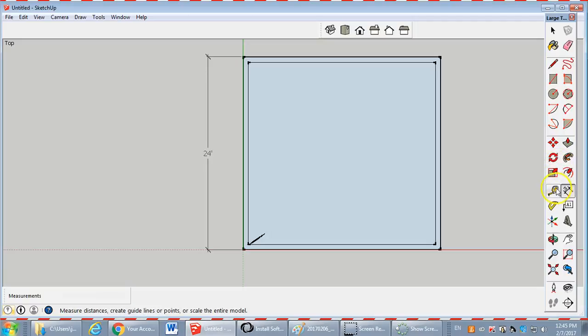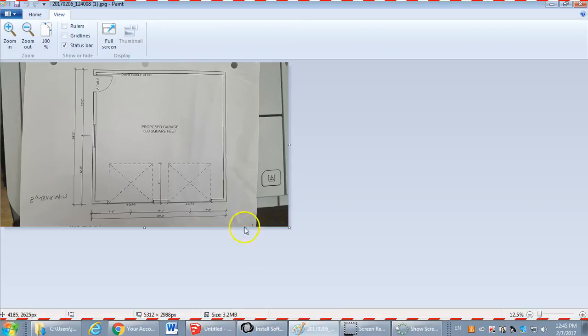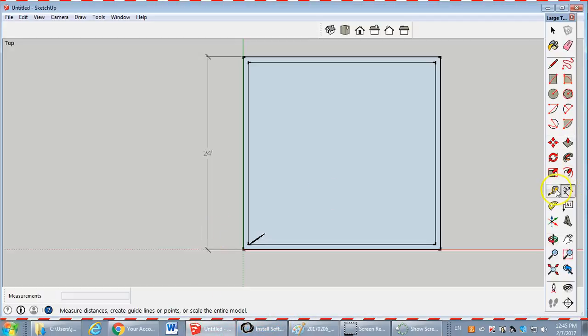Another thing that's important is the measurement tool. I have a window that's 12 feet down. Again, this window right here is exactly 12 feet down from the outside. It doesn't say how big it is, I should have put that in there, but we'll say it's 4 feet. So watch how I do this now. I'm going to use my tape measure. I'm going to go here, left click, get it going the direction you want, and then type in 12 feet, enter.